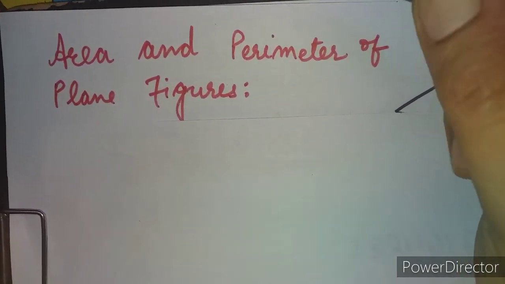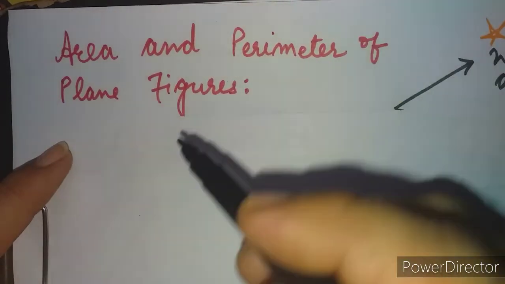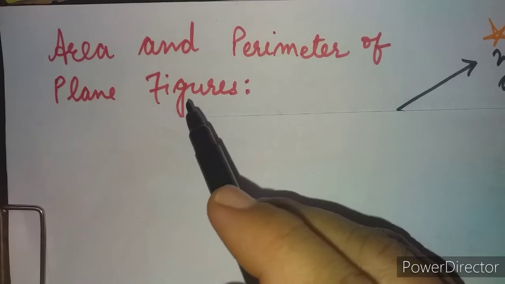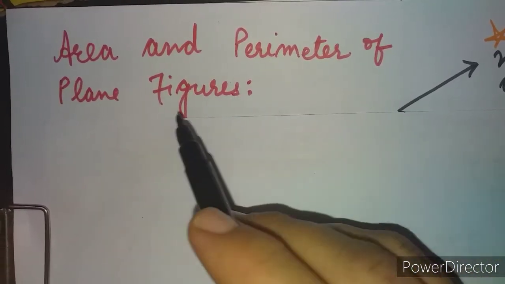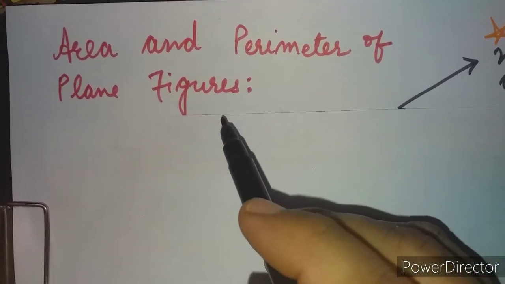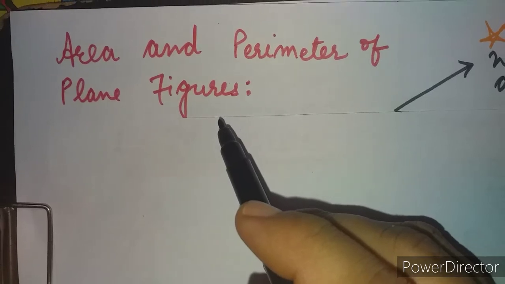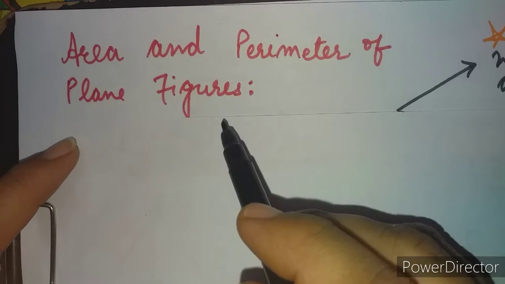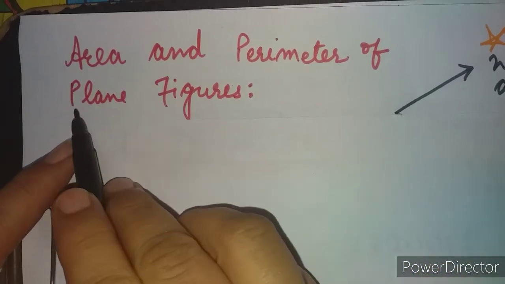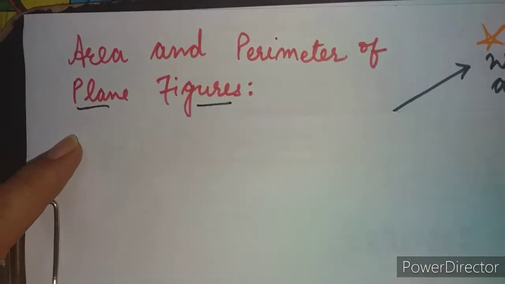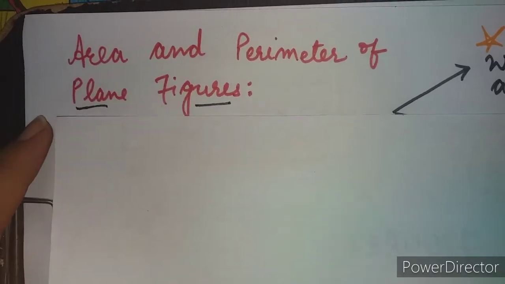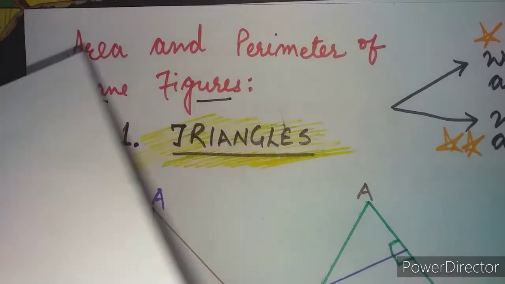My today's topic is area and perimeter of plane figures. Before I actually tell you the area and perimeter of these kinds of figures, I want to give you a little idea about what plane figures actually are, and to what kind of figures we use the word plane figures. It is not a new thing, but still I want to make you clear about this kind of figures.